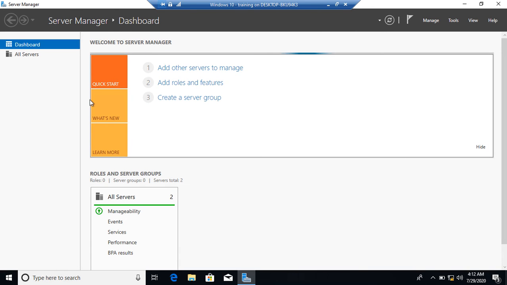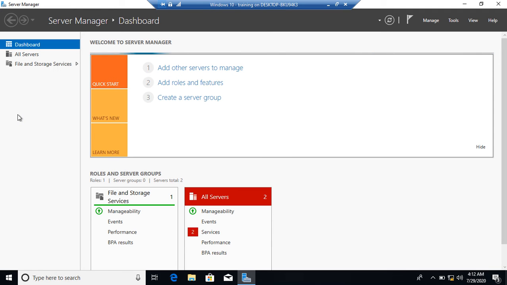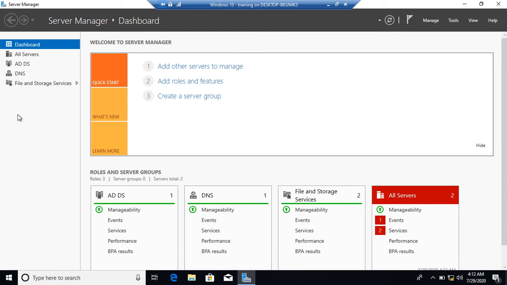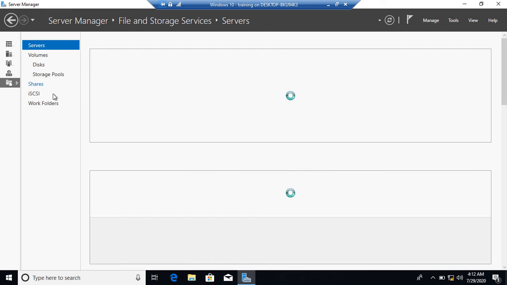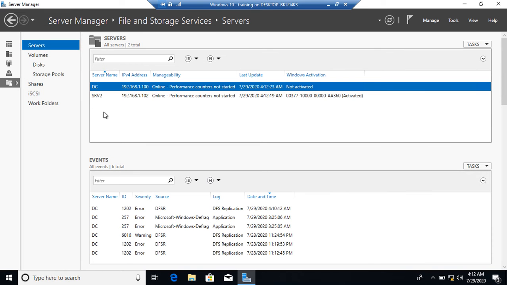Now both of them will appear in all servers and their services will be listed here. If we click on one of them, we can see how many servers have that service. This is the storage service, and both the domain controller and the second server have it.